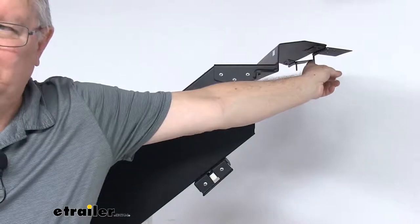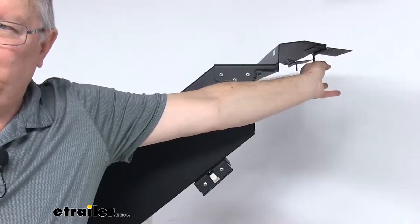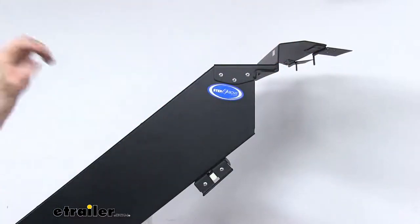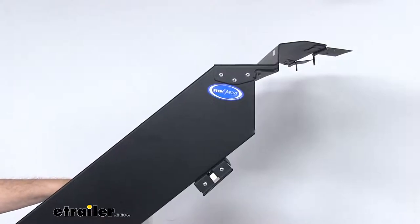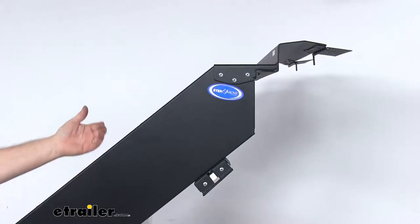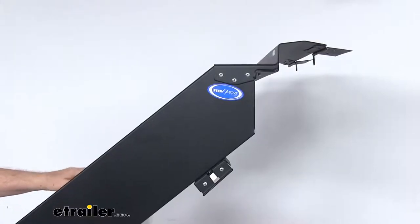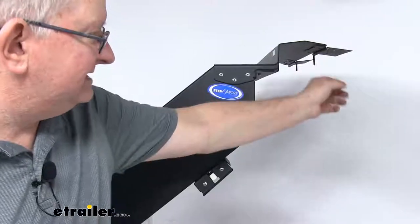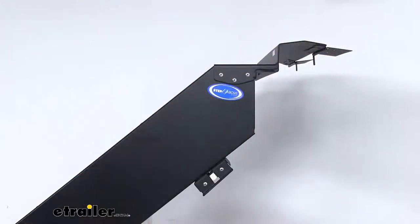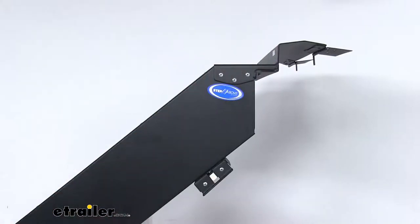Those pins — you can see the lever right here, there's one here and one over there. You can pull that pin out and release the stairs from those hinge plates. You'd do that if you're going to be storing your RV in a tight storage lot where there's not enough space for the steps to fold down. You take the steps off by just pulling these pins, detaching from the hinge plates, and removing the steps. When you go to reinstall them, just line it back up, put the pin through, and you're ready to go.